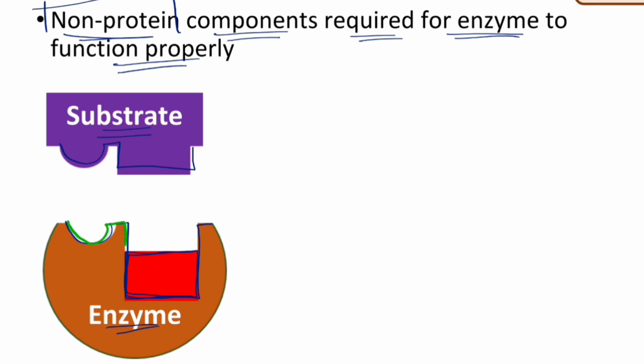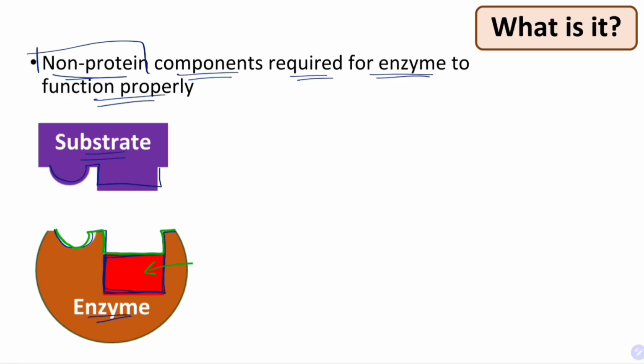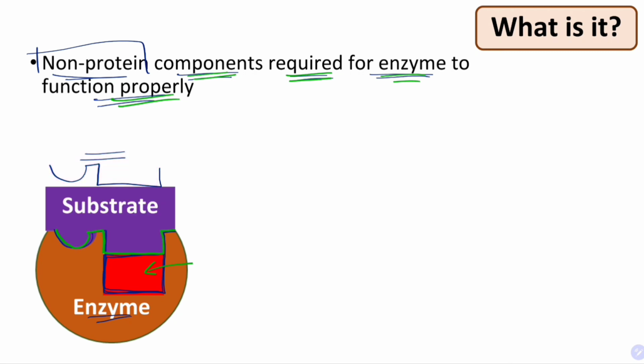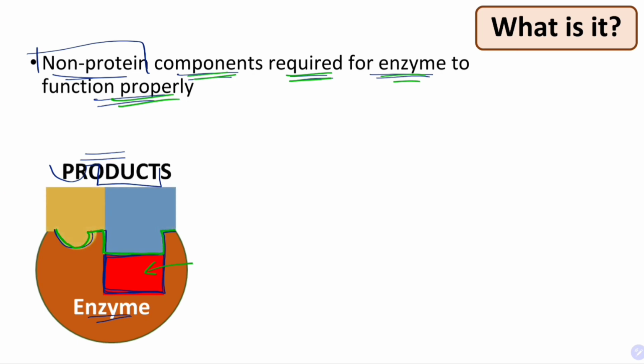So tengok balik structure of the active site. Now baru dia complementary with the structure of the substrate. So, nampak tak the function of the cofactor required. So, without cofactor tadi, substrate cannot bind. Tapi with cofactor, substrate now can bind to the active site. So, itu dia kata non-protein components diperlukan for the enzyme to function properly. So, without cofactor, enzyme reaction cannot occur. So, substrate can now bind to the active site and then formation of the enzyme substrate complex followed by formation of products.